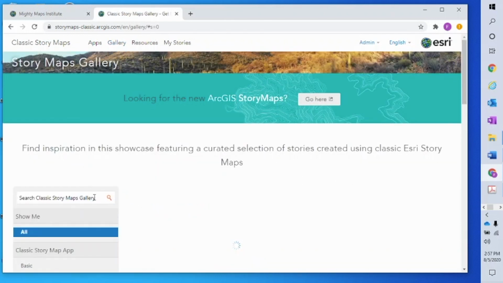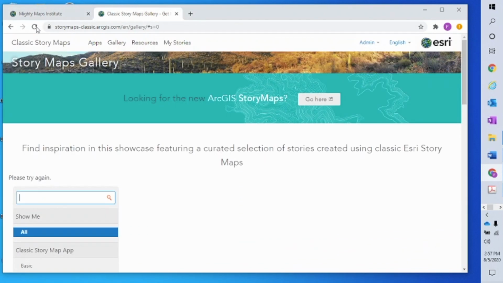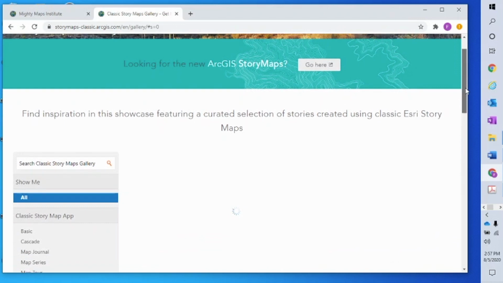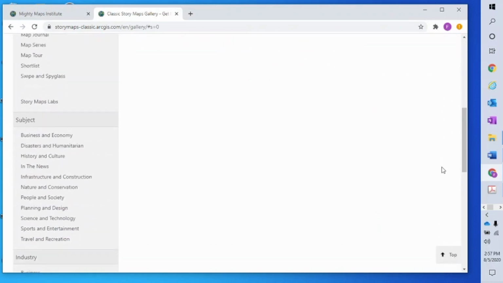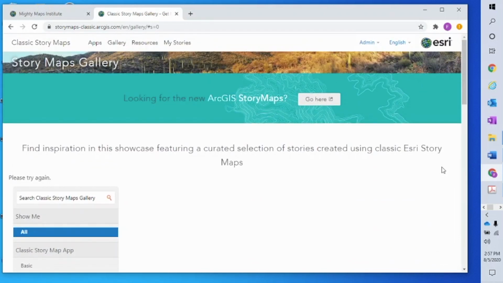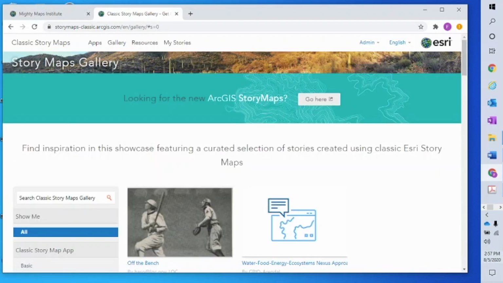and in Gallery we are going to look at the gallery of story maps that have been created. These are story maps that have been created by somebody throughout the world and shared publicly for all of us to enjoy. And sometimes they take a while to open up, as they are here. Okay, there they are.